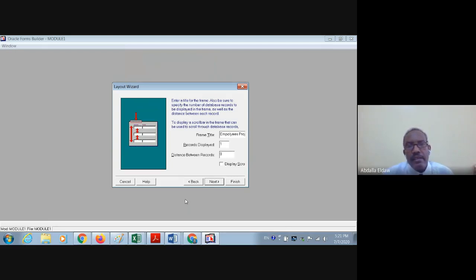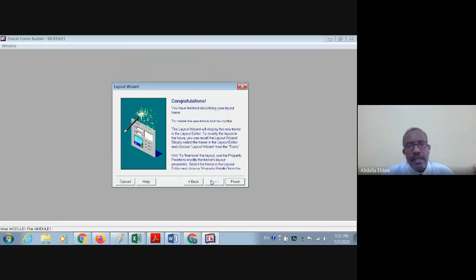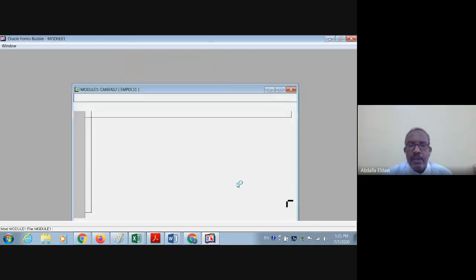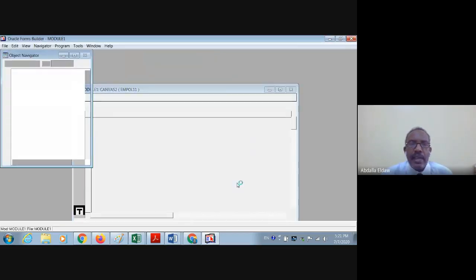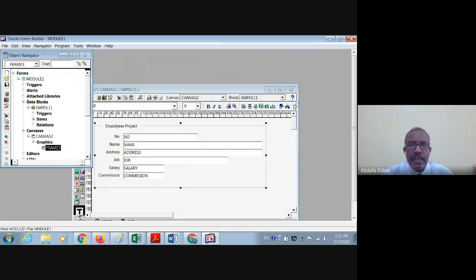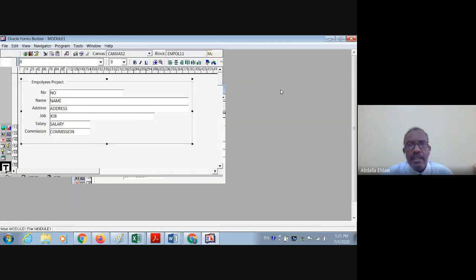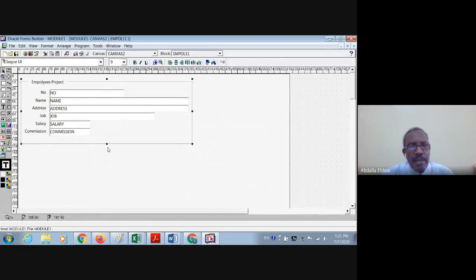Select Next. Lastly, Finish. Wait. There are two windows. Click on the right one. Maximize. Here you can maximize.